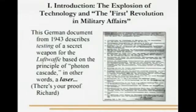And down here, at the very bottom of the talking points, you find out why it was declassified for so long, because it mentions the German word Kaskadenprinzip, or cascade principle. Why is that so significant? Well, because in 1944, when this document is dated, the term laser didn't exist. But the physics for it did. And the very principle in use in lasers is precisely that of a cascade, a photon cascade principle.